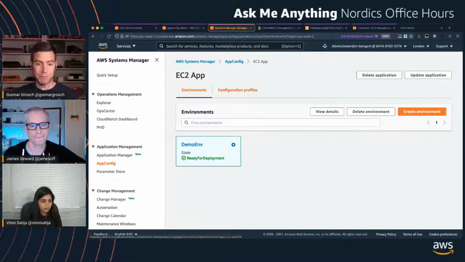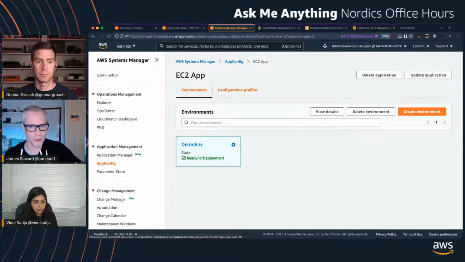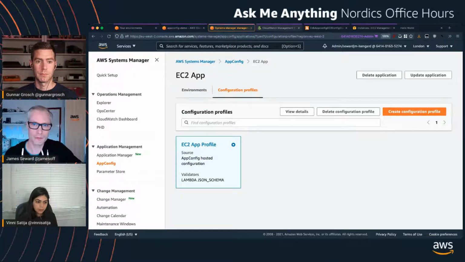Yes. Yeah. So one of the things that we sort of glossed over when I showed it earlier was this sort of baking phase of the configuration deployment. And what's happening there is while AppConfig is rolling the configuration out across the fleet, and for a configurable period after it's finished rolling out to everything, it waits and it monitors a CloudWatch alarm to see if your application is performing correctly.